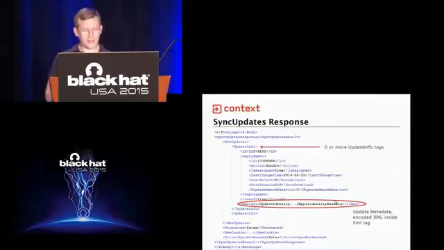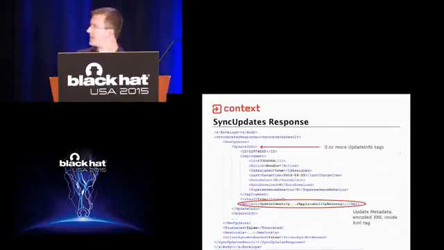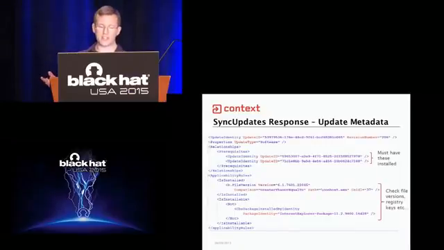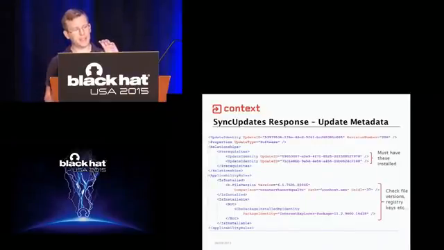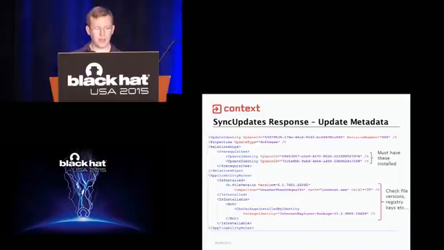Great. Now, I mentioned before that this is all documented on MSDN. Actually, the contents of this XML tag, that's not documented. And actually, that's where the interesting stuff is. On the next slide, this is the content of the XML tag, decoded essentially. This is the update metadata that the server responds with for sync updates. Each update has a GUID as well, so it has two IDs and a GUID, I don't know why.